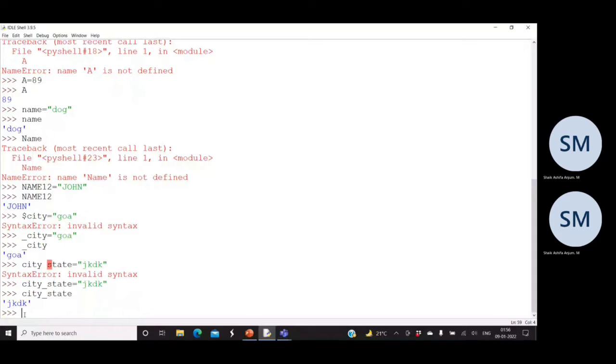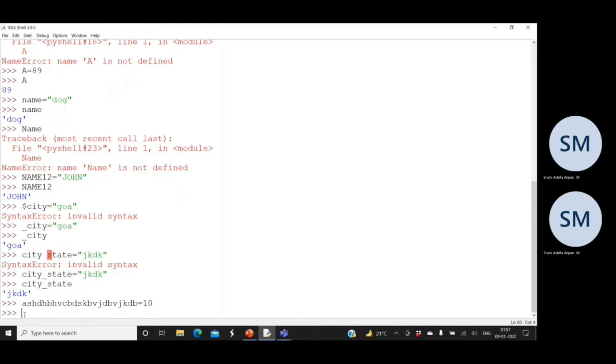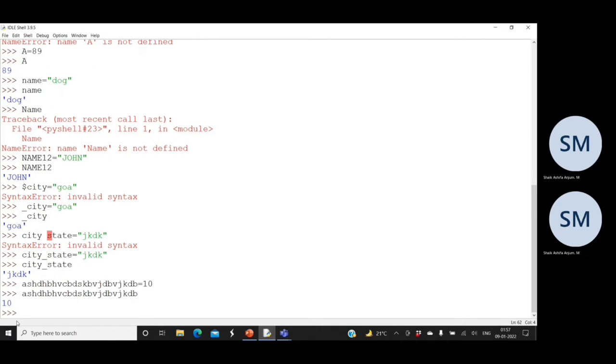Also, you can have a long variable name. I will just give some example. If I print this, it will print the correct output.